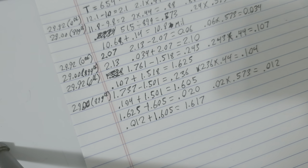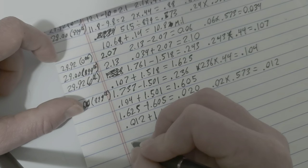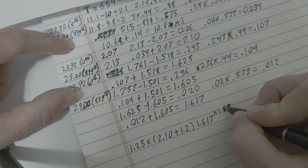On my charts, I like to keep some of this information down here below. So our spin drift formula is this little guy right here. You guys can pause and take a look at that if you want to. All right, so moving on. We're going to calculate our spin drift, and then we're going to convert it to mils. So 1.25 times our gyroscopic stability factor, which we corrected to be 2.10, plus 1.2, and multiply that by our corrected time of flight, which is 1.617. And that's going to be raised to the power of 1.83. Sorry, I got it backwards. Glad I caught myself. 1.83. Okay, and that is going to give our drift in inches.